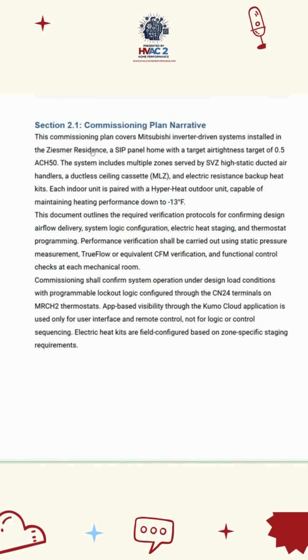Here's the commissioning plan narrative. So this right here is basically what it sounds like. It is a written paragraph or two explaining how the system works, laying out the whole entire system and how it's going to be commissioned. I'm not going to read you this whole thing, but a few of the highlights.